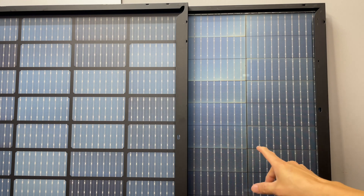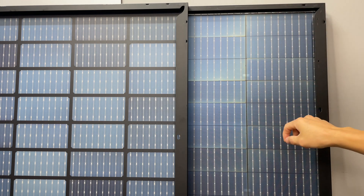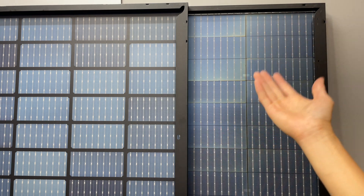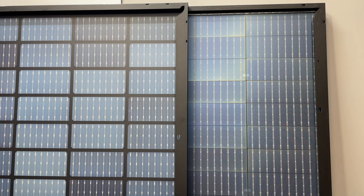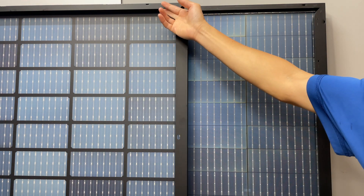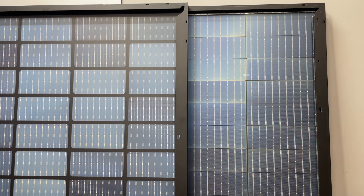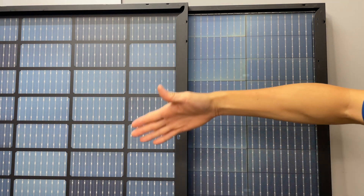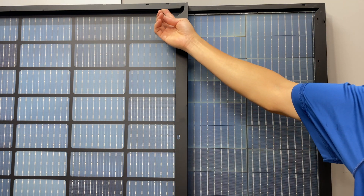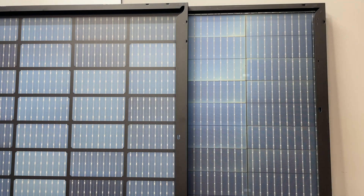There's really no frills going on on the backside of these panels. Both have the same type of build quality and are almost the same height. One thing to note is that the lip on these frames is not big enough to mount optimizers on the top lip. If you're going to mount optimizers, you'll have to mount them on the side, unless you place the panels in landscape mode. The lip is maybe about 3/8ths of an inch on one, and about 1/8th of an inch on the other. The Trina also has one MC4 connector that is just a pain to get off.